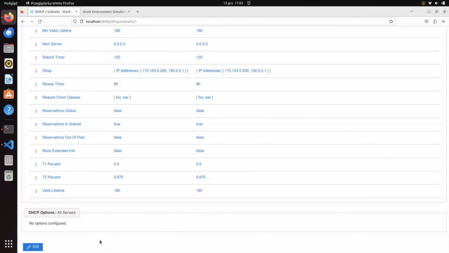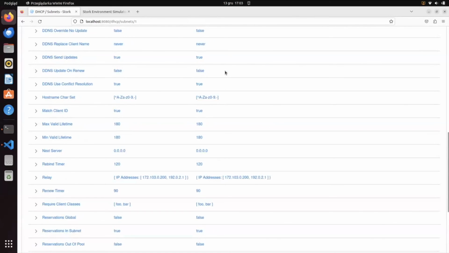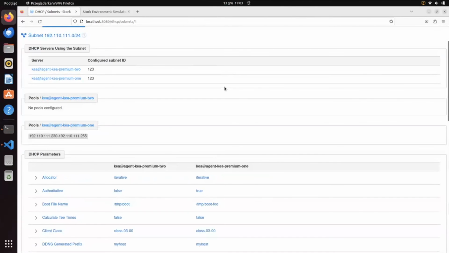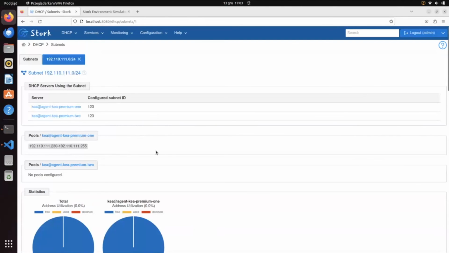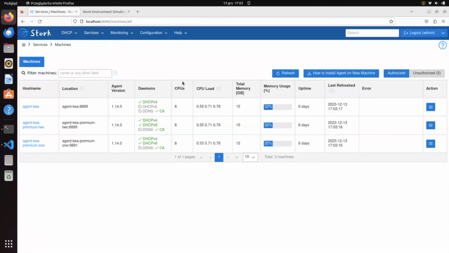Right. You basically just covered what I wanted to emphasize. I think one of the really great things about this new feature is that it can cover both of the HA cases, load balancing or failover. And as you've demonstrated, it's just a single click to add an existing subnet from one Kea server to another one. And if you need to split the pools, it's very easy to see which pool you have on which server, whether or not they overlap. I think it's a great convenience for that purpose.